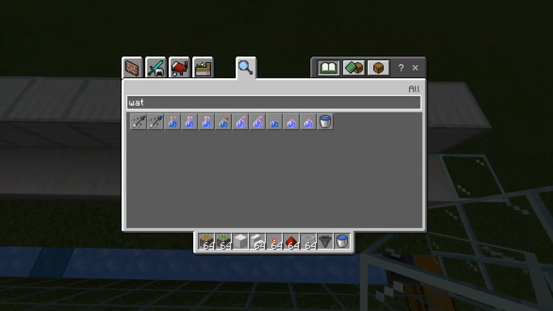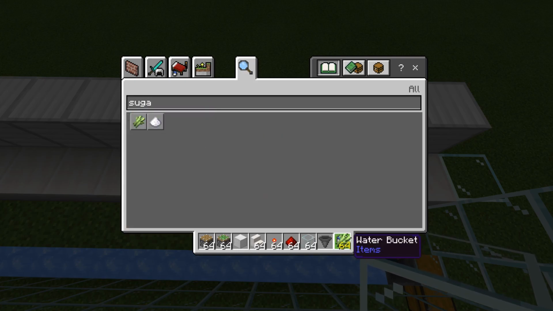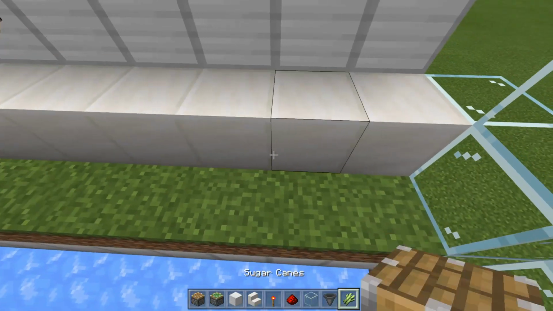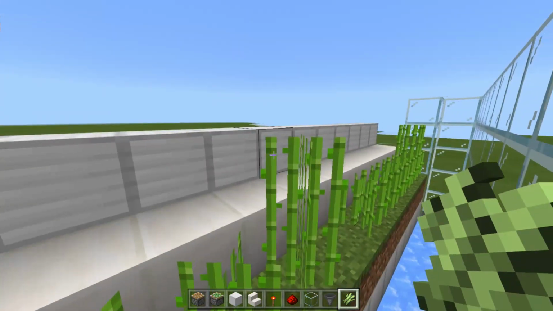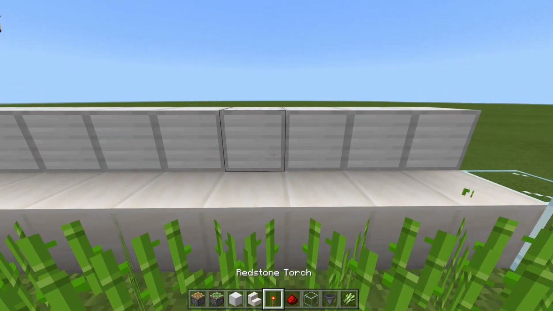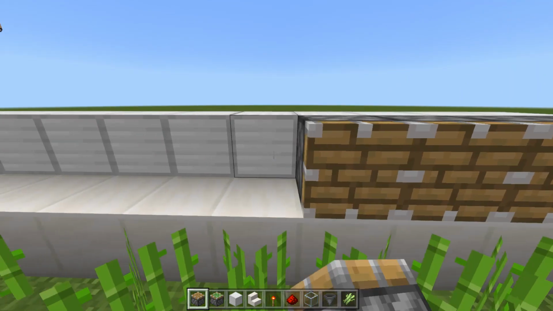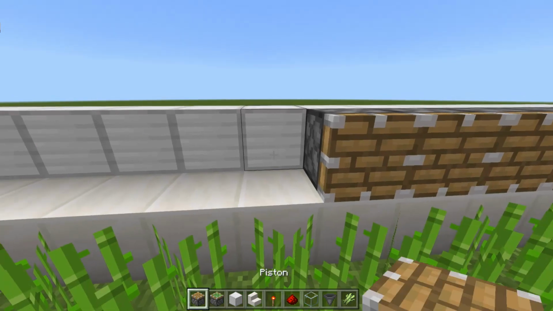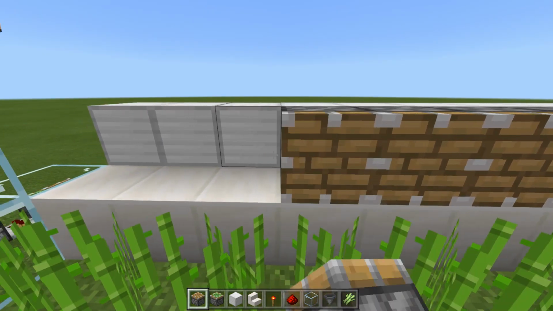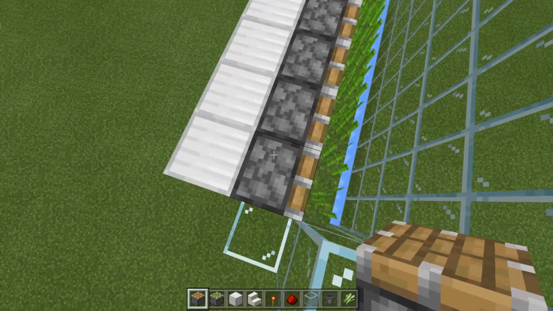In fact, you could go ahead, grab yourself some sugarcane now, and you can plant in all of your sugarcane. And this is if you would like to. You do not have to. It is not a requirement at this point. What you're going to do from here is grab your last pistons, and place them going along here, facing into the sugarcane. So that way when we start booting up the farm, it will actually start working. And this is what's going to be knocking off your sugarcane, sending it into the water streams down there.